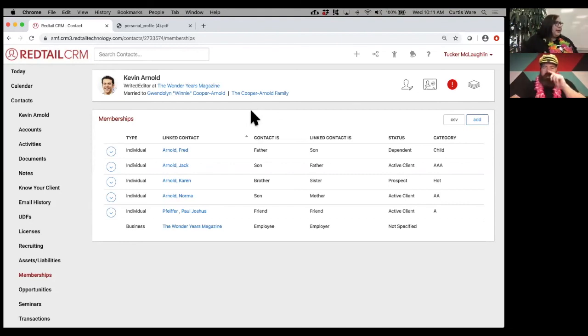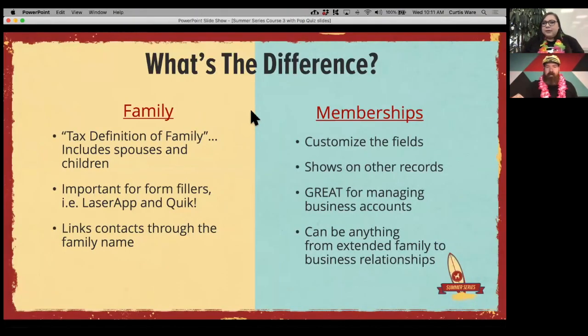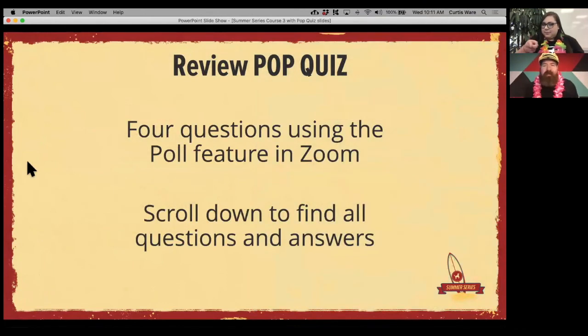So I believe, Curtis, that takes us to some review. It does. So what we were saying earlier, we have a poll set up here. There are 4 questions. You will have to scroll down just to make sure after you get to that second one, you keep scrolling down for 3 and 4. I'll go ahead and launch that here. And let's see if it'll cooperate with me today.